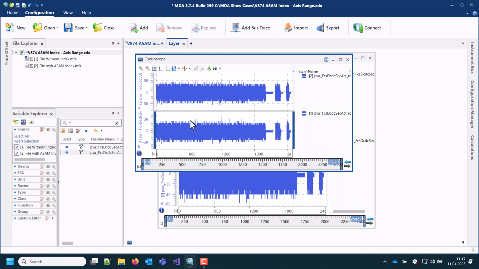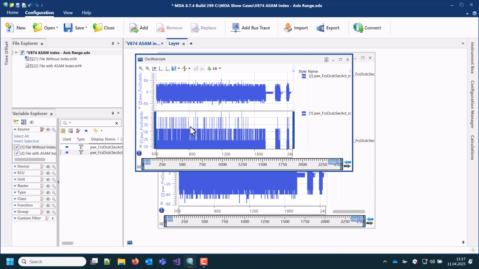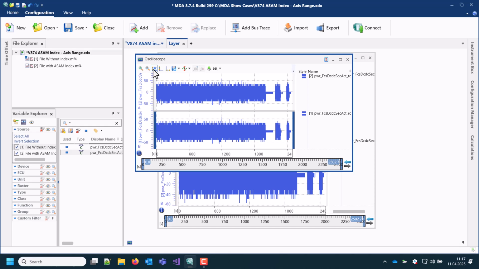Also, after having modified the value axis range by zooming or scrolling, you can easily apply the favorite axis range again. By a click on the icon in the Instruments toolbar, all axes of all signals in the oscilloscope will be adapted. Of course, only if these have a favorite axis range defined.